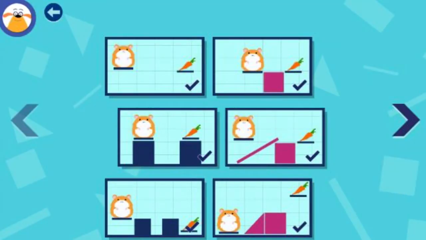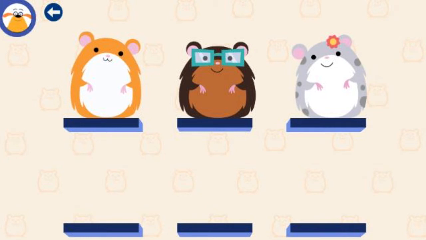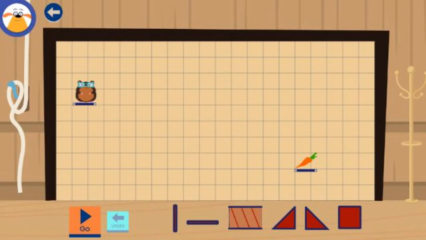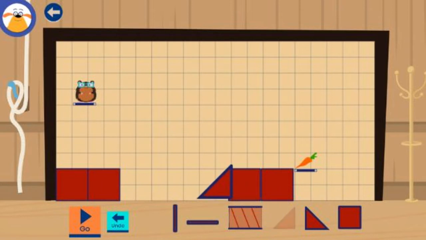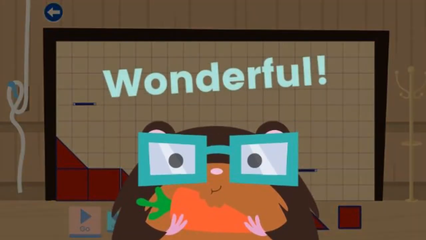Choose a challenge. Pick a hamster, any hamster. Use any blocks to get the hamster to the carrot. Wonderful engineering!